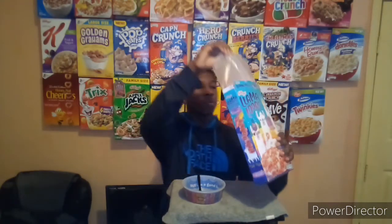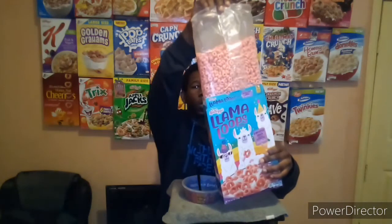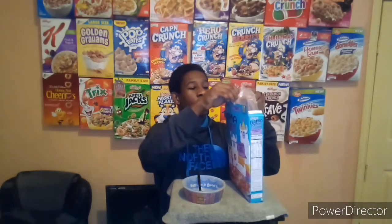Today's cereal doesn't have marshmallows, but it's new and it's limited edition — come on, you know what that means. Right off the bat, it's pink — that's all you see. I don't know how to feel about it, but it's pink. You can't smell how it smells through the bag, which is tragic, but we're gonna open it up.